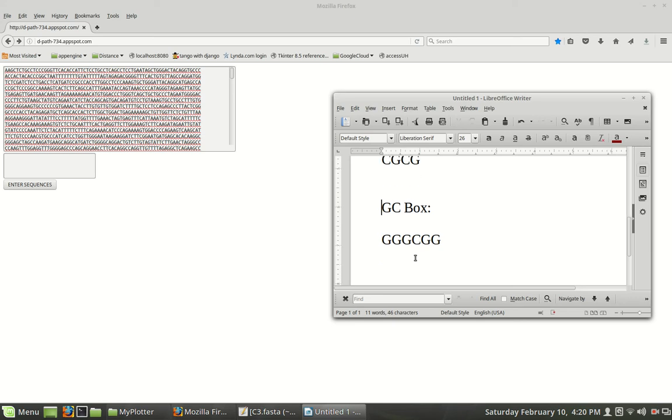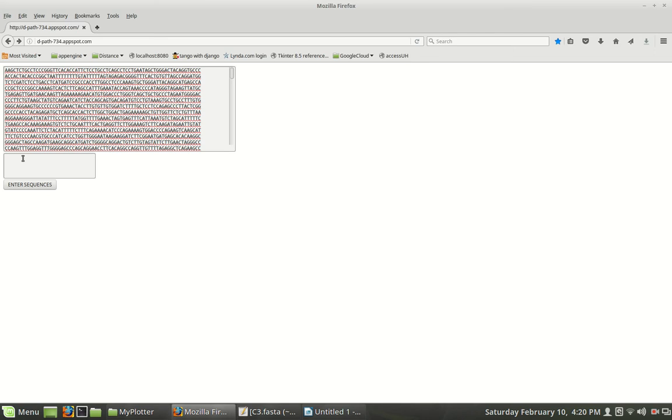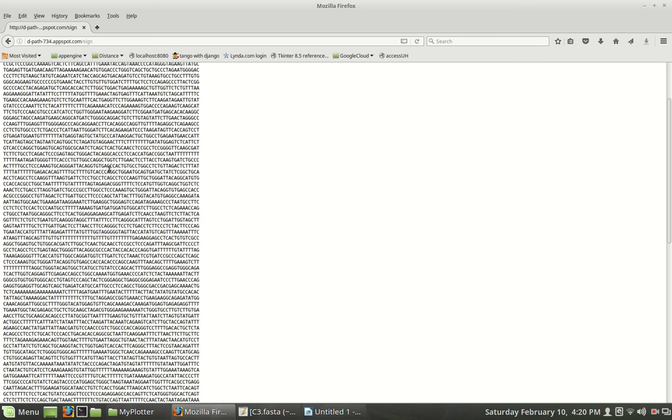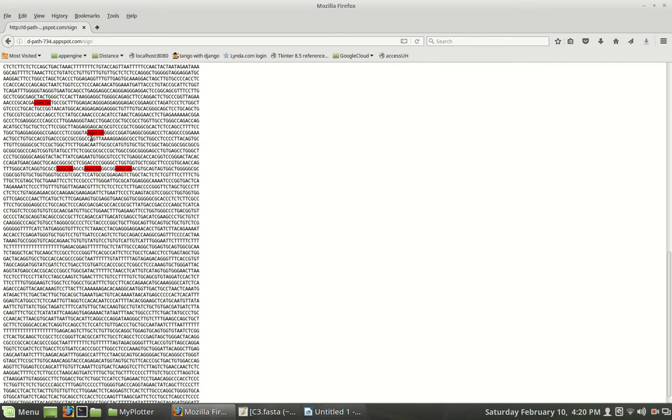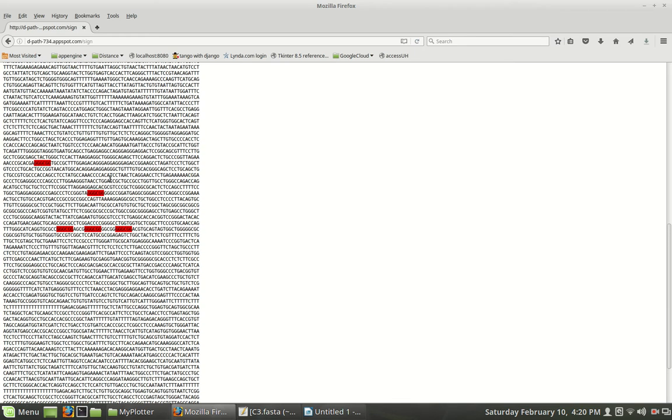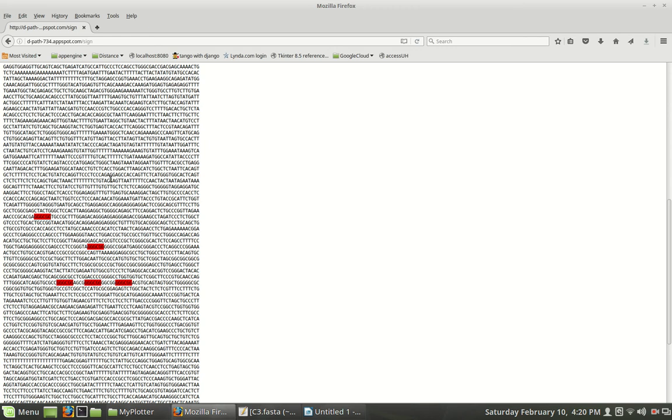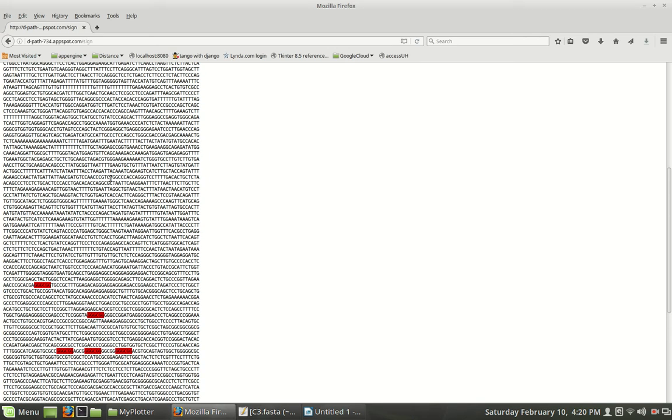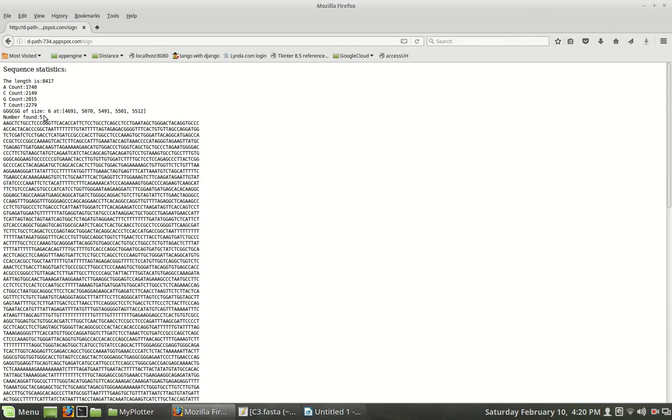So let's see if we can't find the promoter for this one. I'm going to start with the exact sequence they gave, GGGCGG. Does not have to be exactly that. Oops, need to make it capital here. And let's search. Well, you found 5 of these. Where did you find them? Of course, you found them in this region. These are likely the promoter for our gene.